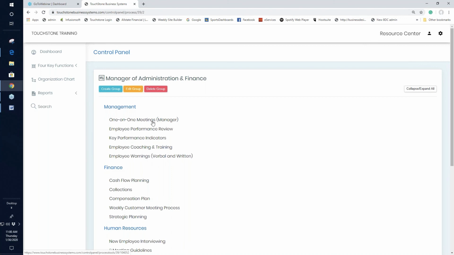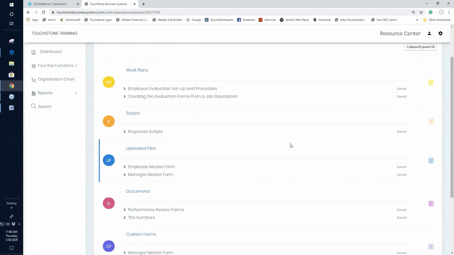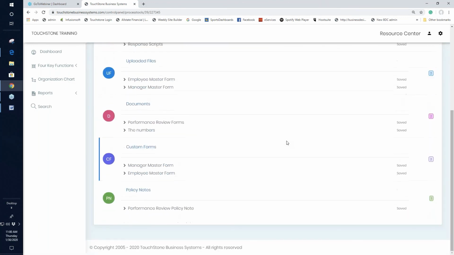Just do this one. Decide how often you want to have one-on-one meetings. Is it once a month? Is it once a week? Is it twice a month? And then implement this process. Just try it out. Just use it. When performance reviews roll around, think about maybe doing it a new way, using this performance review process. Imagine changing the way that you do it and implementing something new.